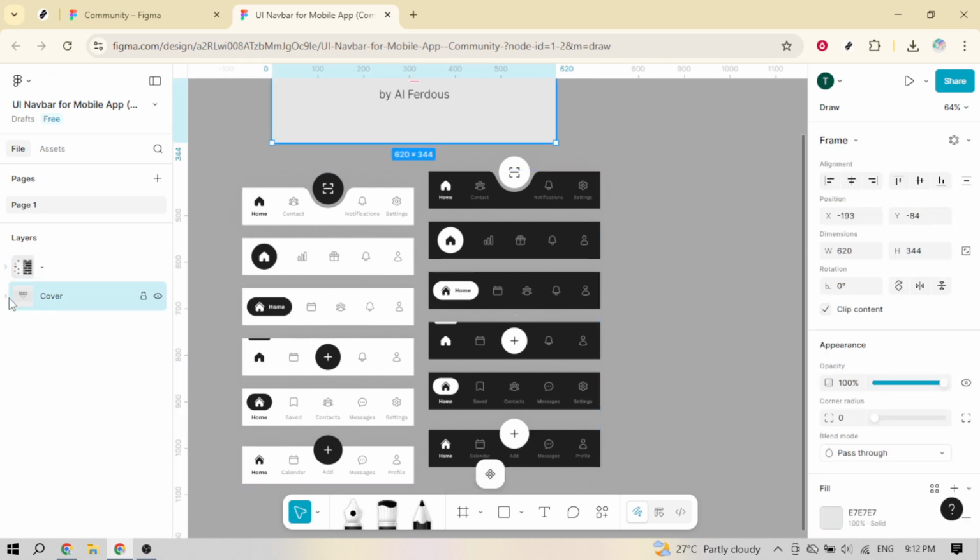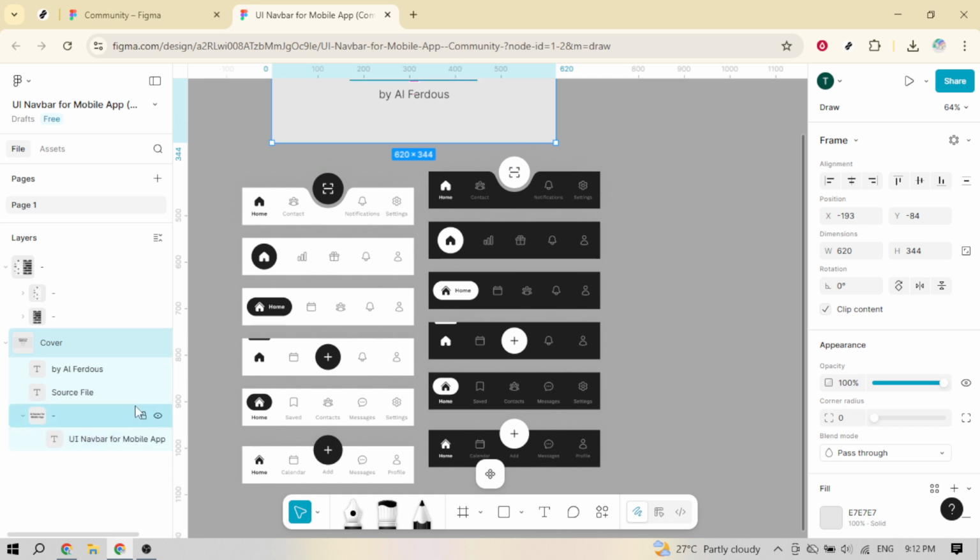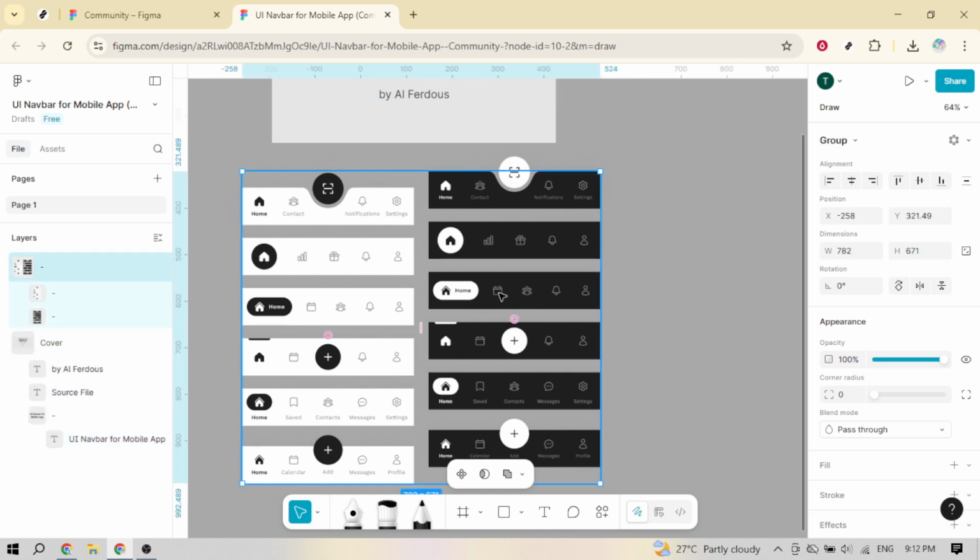For consistency, convert the navbar into a component and create variants for states like hover, active, and mobile. Before you wrap, test it on common artboard sizes and make sure link contrast is readable. Rename layers clearly so teammates can find what they need quickly. And that's it, your navbar is ready to use and reuse across your designs.